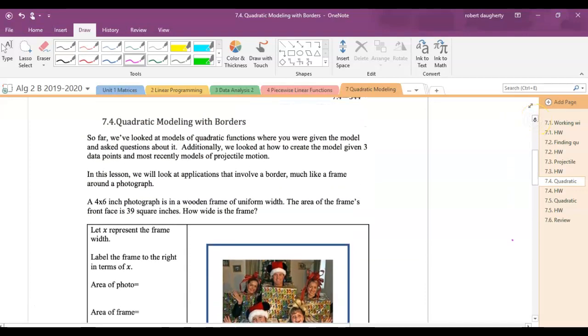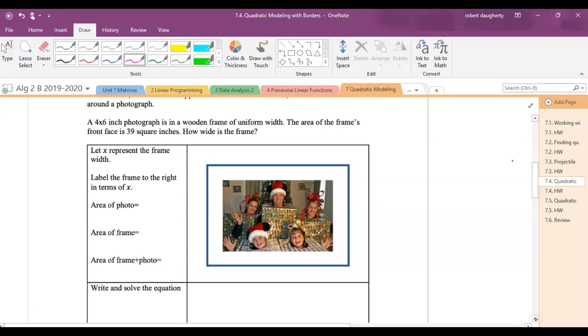Being that it is Christmas, we have a Christmas photograph courtesy of Awkward Family Photos. I don't know if you've ever been to that website. So anyway, hopefully you don't see anybody you know when you go there. But this is someone, I don't know who these people are. This is their Christmas photo.